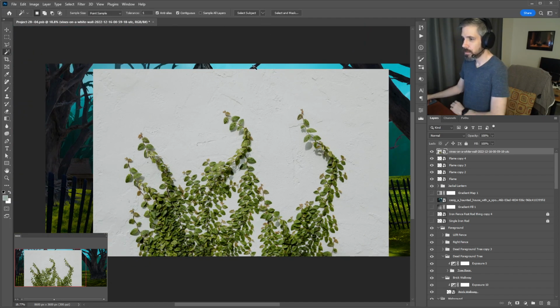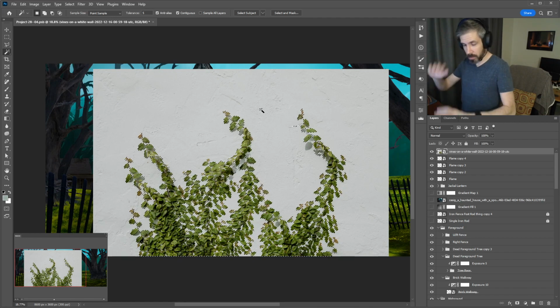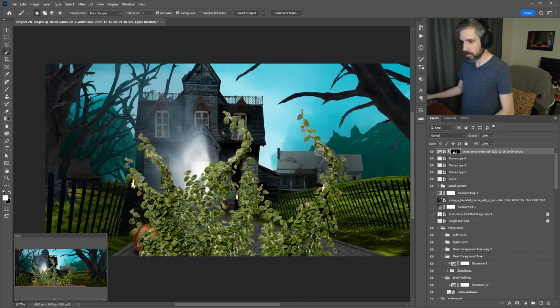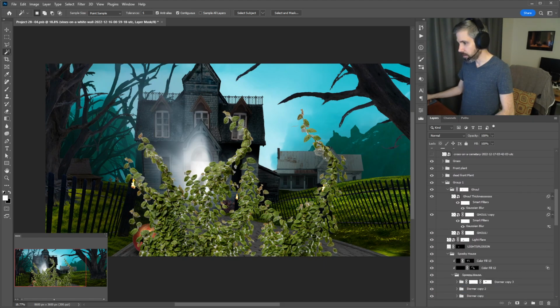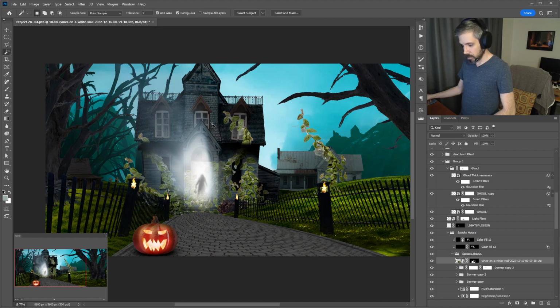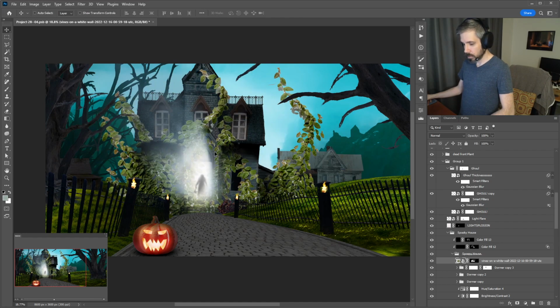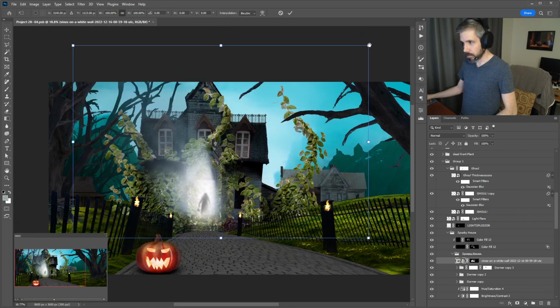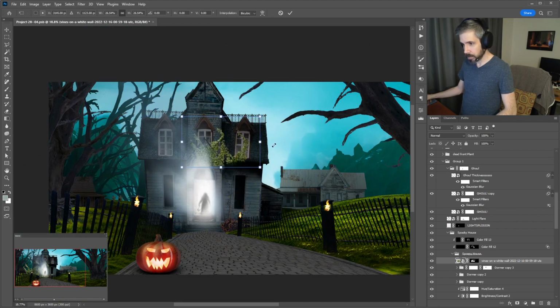Hopefully I can use the Photoshop selection tools. They're really good lately. They don't always work, but typically if there's some standout feature like this on a solid background, then it's usually pretty easy for it to cut out. Oh, which is so nice. I mean, it's just so much faster. All right, resize this guy. Resize this guy. Hold down space bar. My keyboard's in the wrong place.